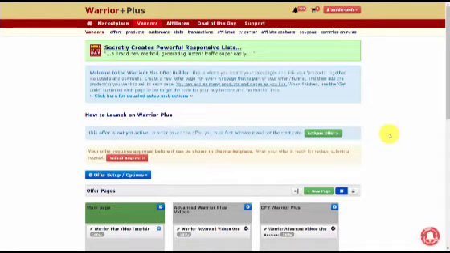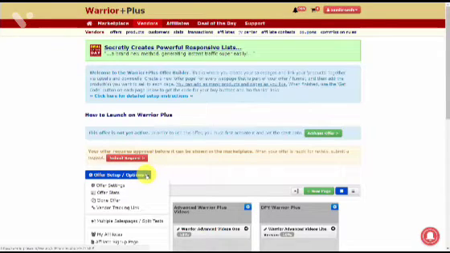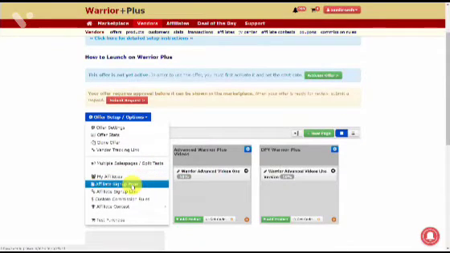Welcome back. Now, to finalize and to start promoting your affiliate page to other interested affiliates, we'll need to go to this offer area where we already are. Then we're going to go to the offer setup and options. We're going to scroll down, and then we're going to go to the affiliate sign up page.